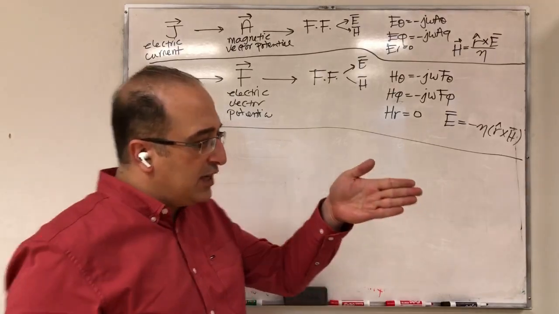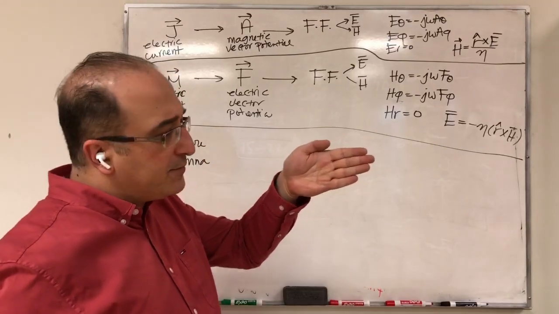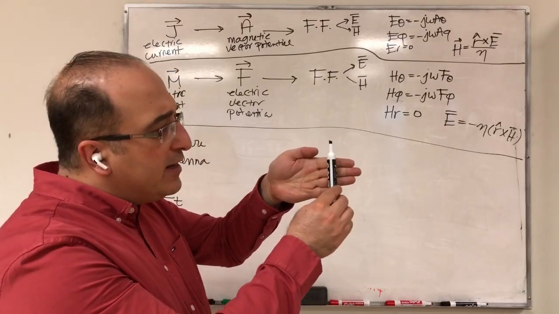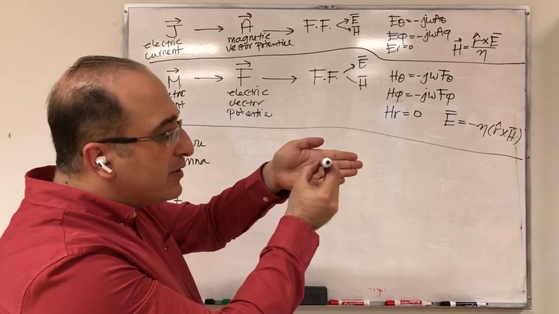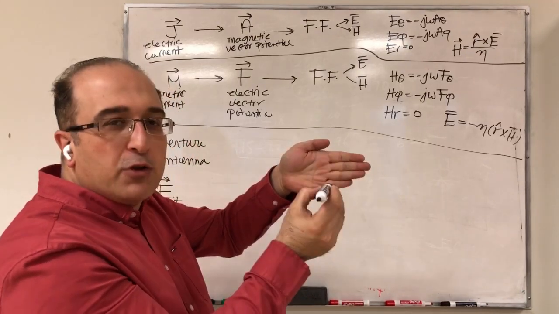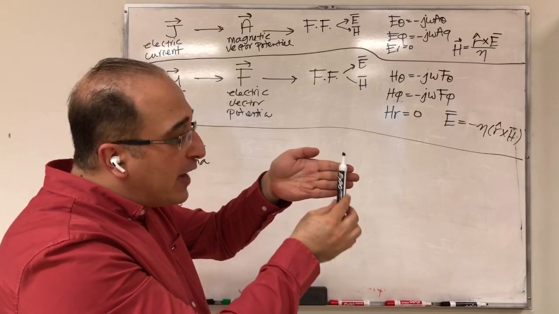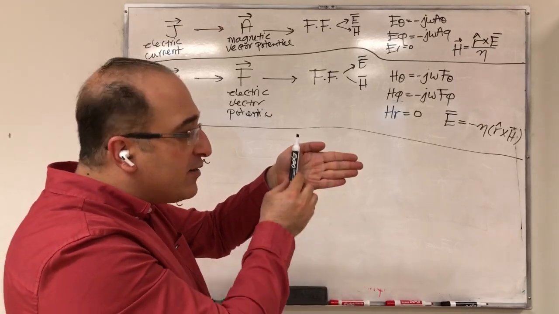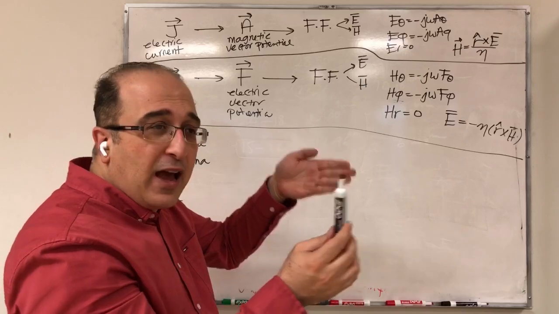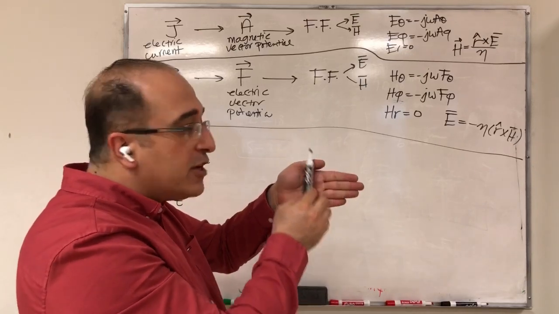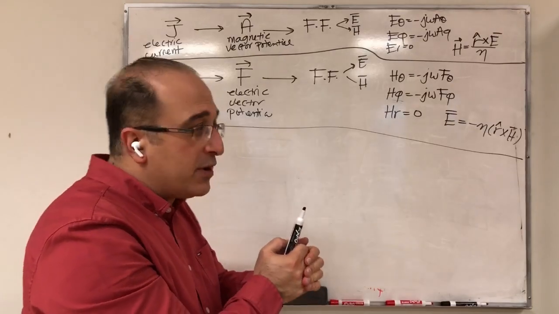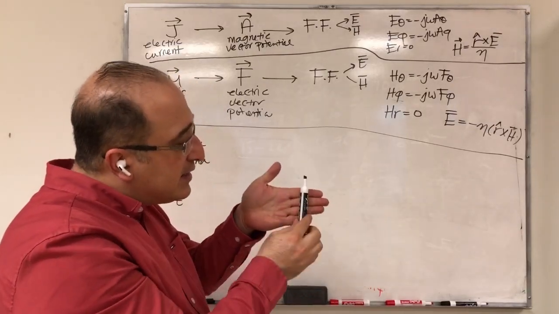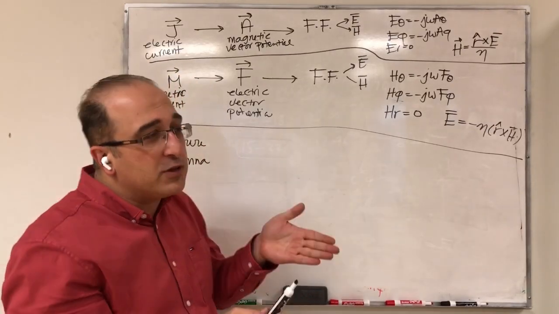For example, imagine if I have an aperture like that, the only thing I need to know is electric field tangential to this aperture. For example, this electric field would be perpendicular to this aperture. I don't need to know that. I just need to know the electric field tangential to the aperture. In fact, if you know electric field tangential to the aperture, you can always find the electric field normal to the aperture. But this is here electric field tangential to the aperture.